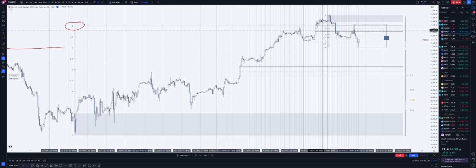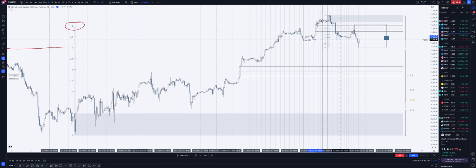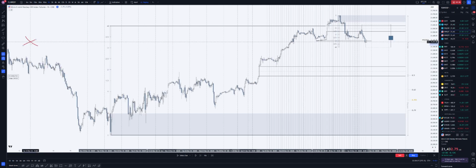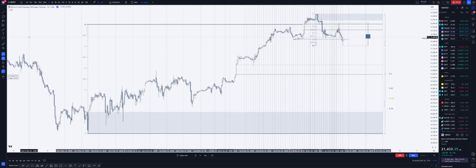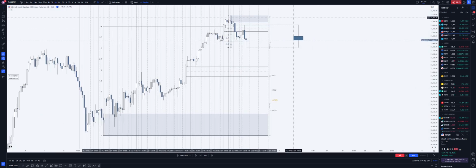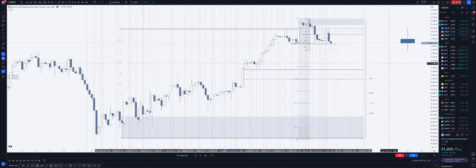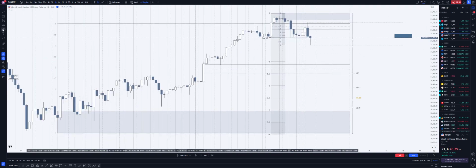We can also note, now that we have this leg here, the bottom part of this has been swept. We can now do a higher time frame deviation swing to get more of a higher time frame bias and targets. Let's switch to the 4 hour. And we're going to measure the high to the low that made it. This is going to give us our additional zones to now watch.